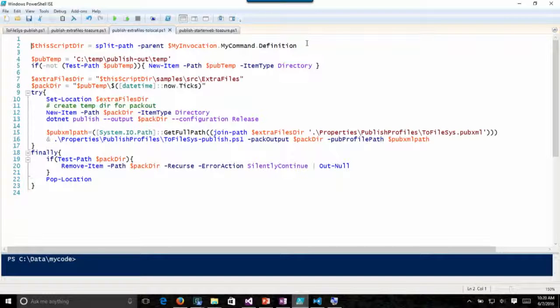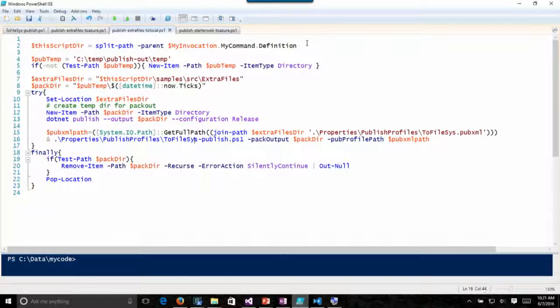Okay, so basically what I do here is I create a few different properties pointing to certain folders. And then to automate the process, I just go into the directory where project.json is, and then call .NET publish, passing a particular directory here. And then after that, I get the path to the pub.xml file.